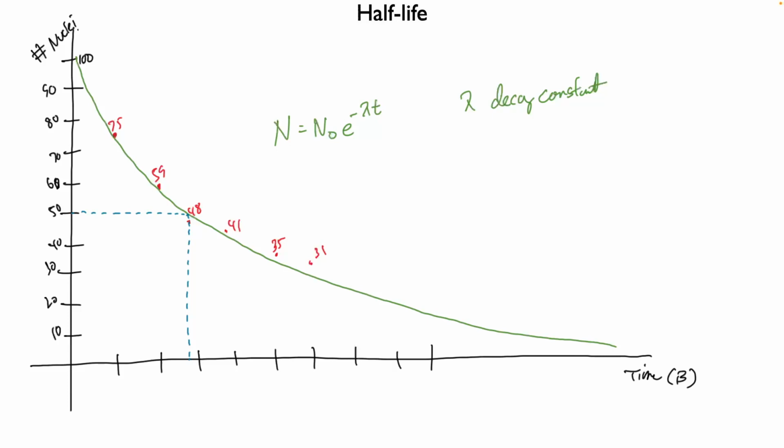All right. Now, we're going to alter the rules. This time, we're going to do exactly the same thing, only if your dice rolls a 1, 2, or 3, it's going to decay. So what's the probability of decay now? It's half, isn't it? 50-50 chance? So we've increased the probability of decay. What do you think is going to happen to the half-life? Is it going to get bigger or smaller? Okay, think about that for just a second.